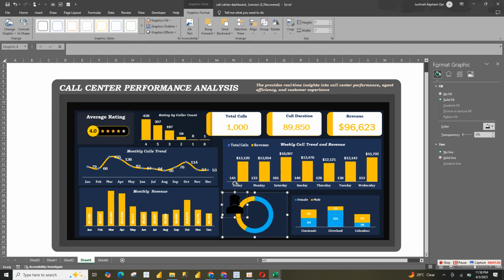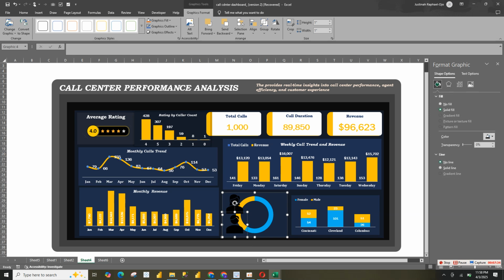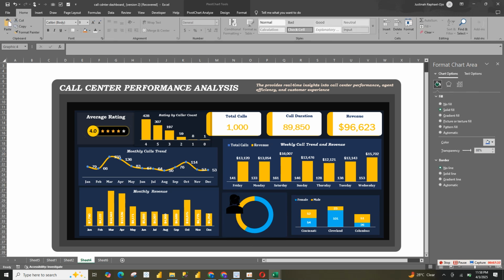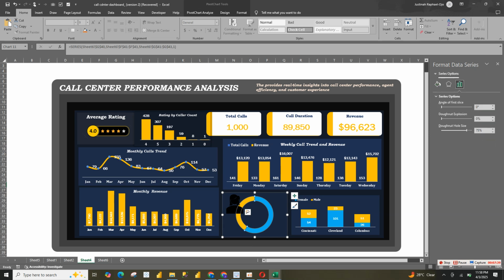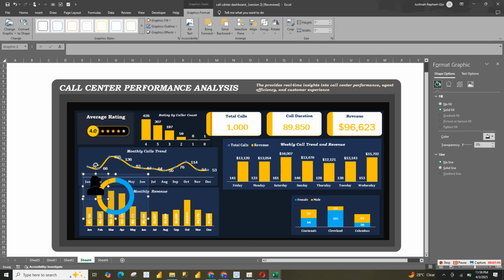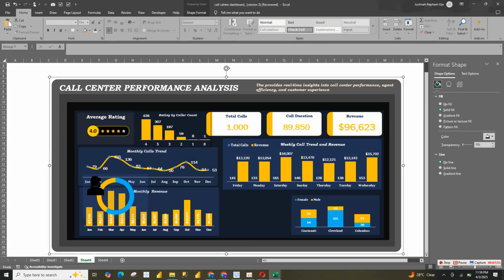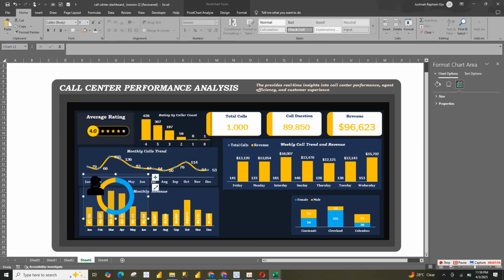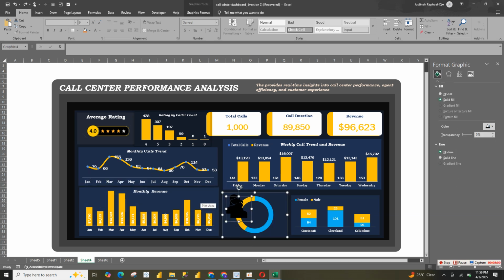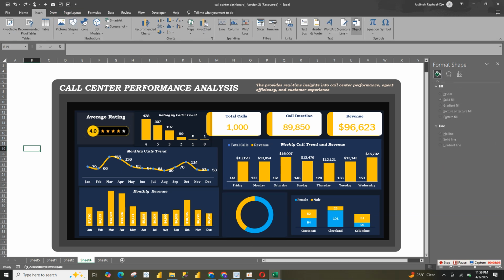So you can decide to deselect it. I'm trying to deselect it, so I don't know why. I didn't group it. Okay, I know what to do. So let's just go back. Let me do it again.